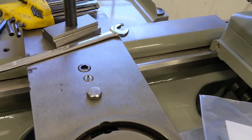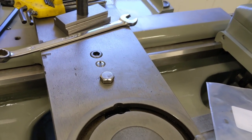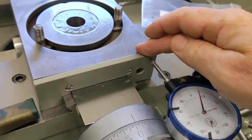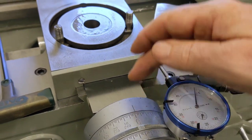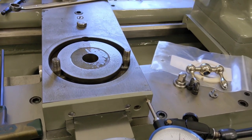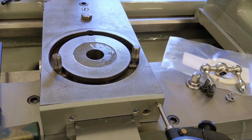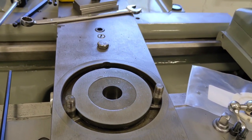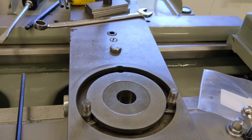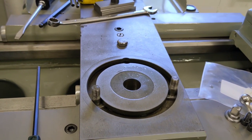I'm going to replace that nut. I think the lead screw is fine, and the reason I think that is whether I'm all the way forward or all the way back, I have the same amount of backlash. That tells me the screw is probably fine and it's just the nut - so that's the issue with the cross slide.